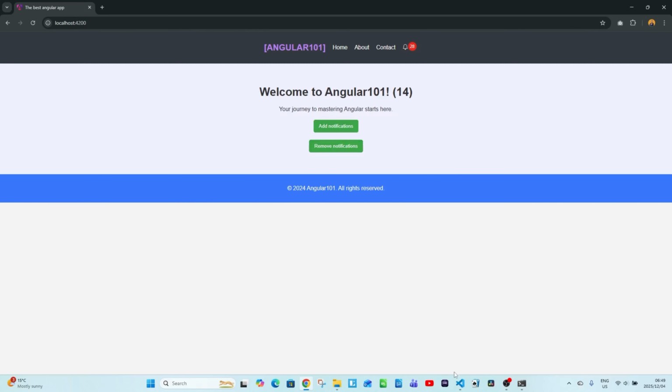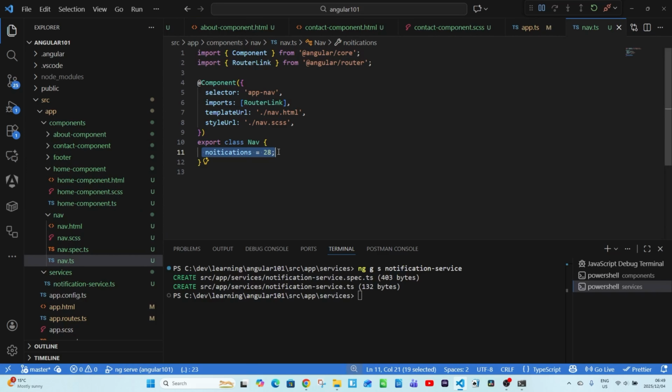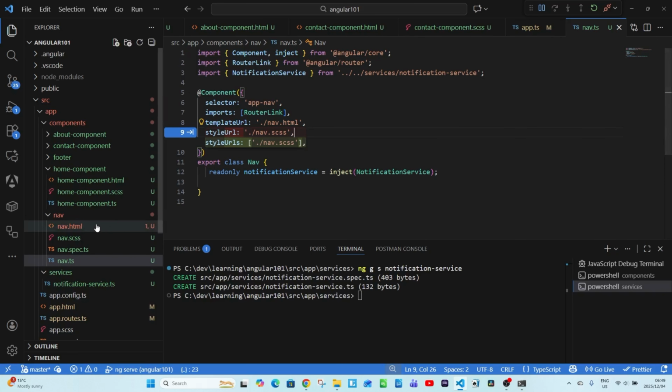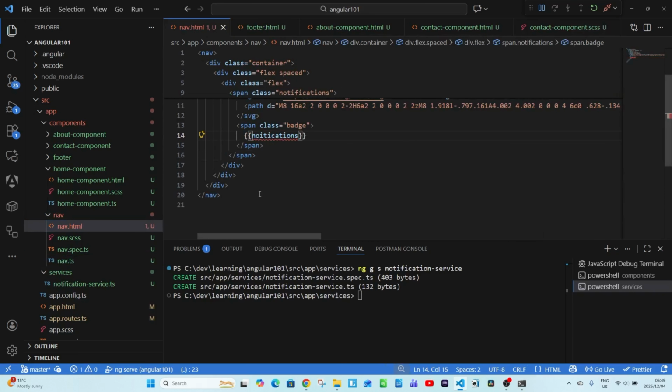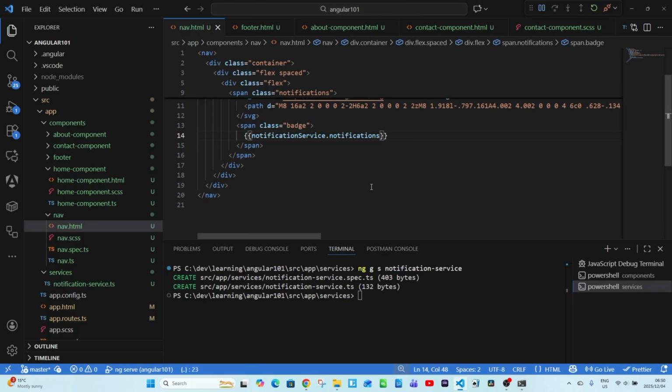So now that means we can also go to the navigation component and actually inject the service. Also, this is coming from Angular core, so we need to import the function, and then now in the template we can just say notificationService.notifications. So now you can see that they are pointing to the same place. So now the state is shared across the components. So now I can put this anywhere I want, and this would just work. So this is how the service works.